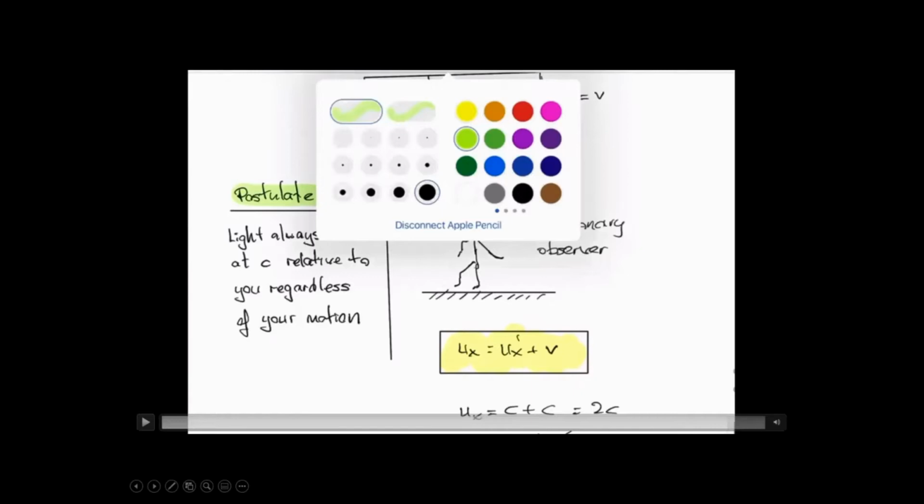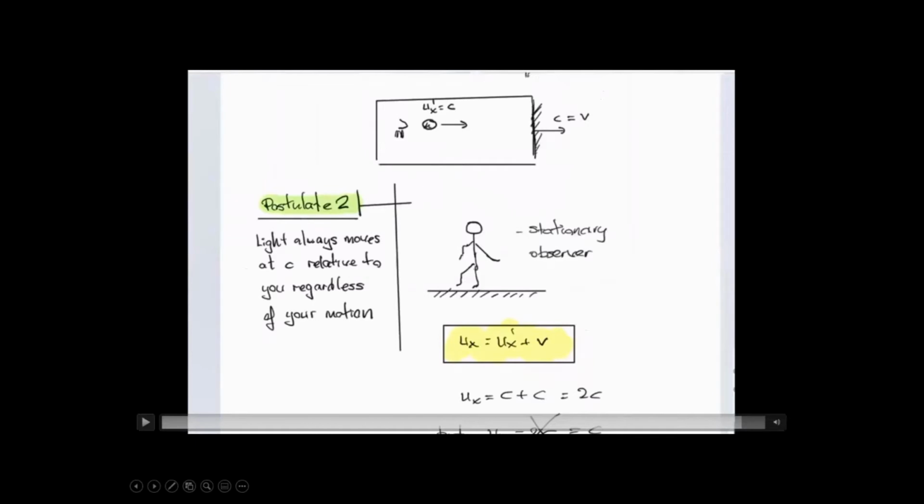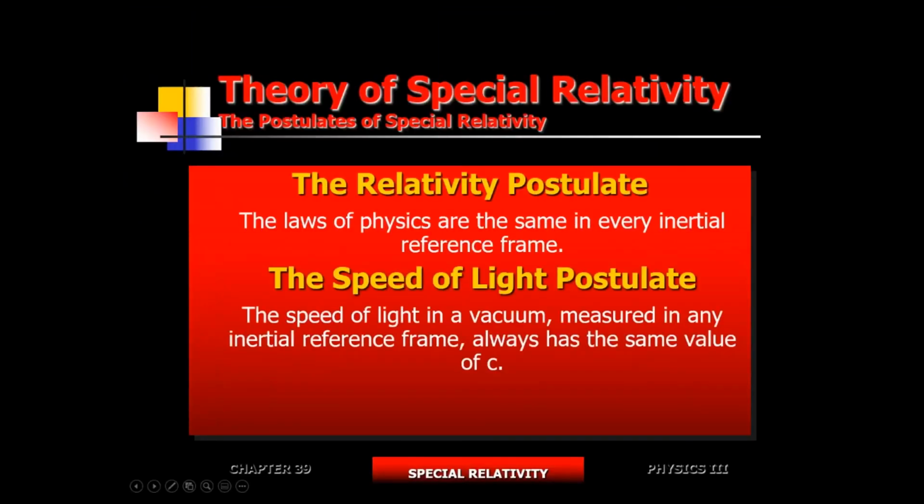All right, and so Einstein also knows that this is bizarre. And that's the reason why he says it's a postulate, guys. It's an assumption. As weird, as bizarre as this assumption is, let's pretend that this is the way the universe works. Einstein is saying, don't question it at this point. I know it's nonsense, but let's play along. Let's pretend this light moving at the light speed relative to Einstein, while he's moving at the light speed relative to us, somehow magically still moves at the light speed relative to you. Well, you're stationary. Then what gives? What happens? All right, so that is the entire relativity based on these two postulates.